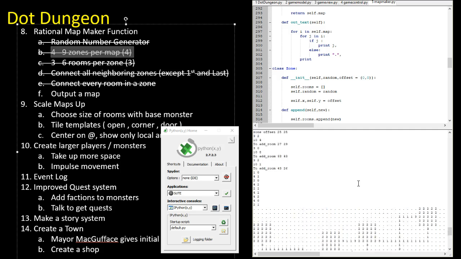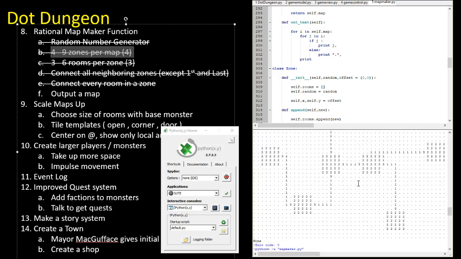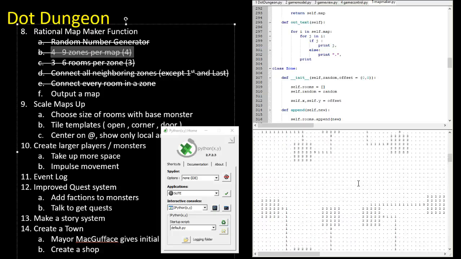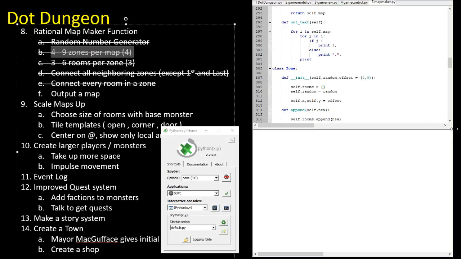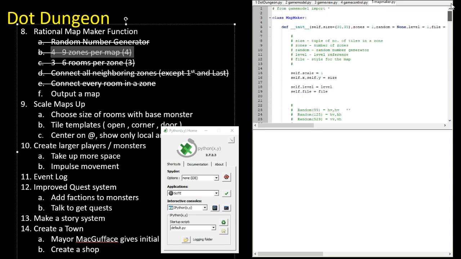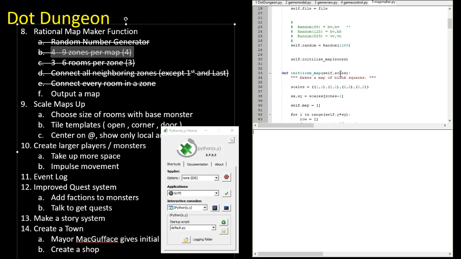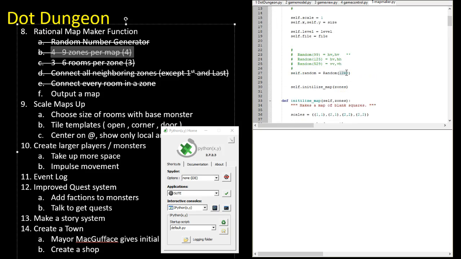So I think, even though I would like to finish this video by finishing 8, we're at the spot where maybe one test or something more and we are done with this silly map maker. Let's go back to our 99.